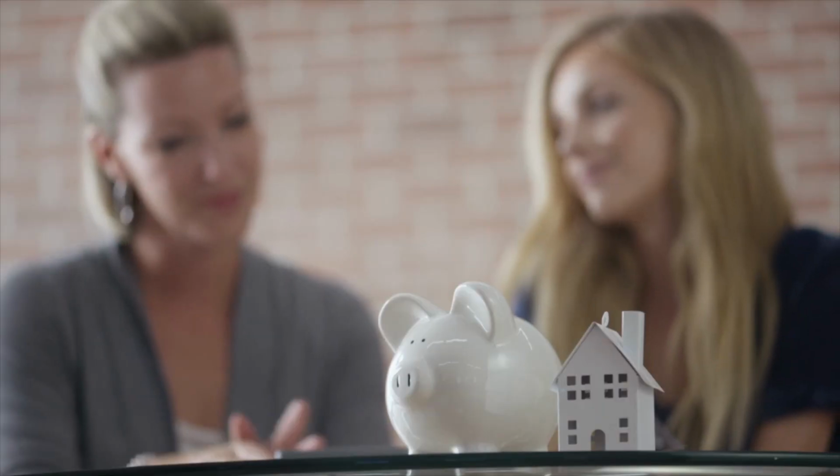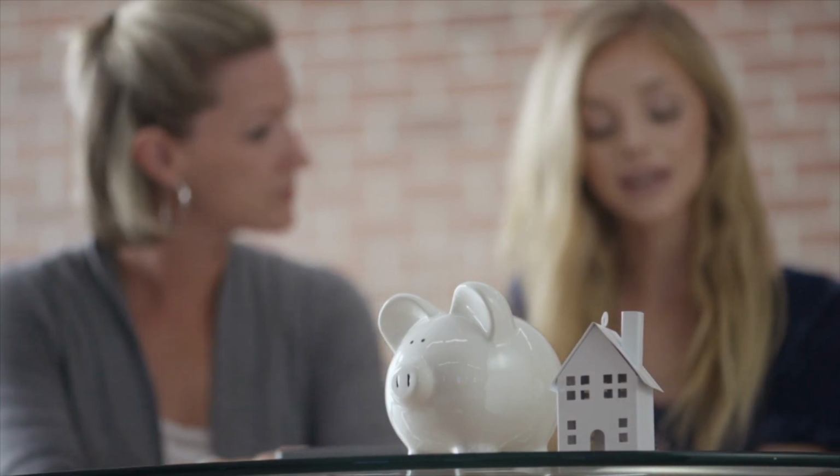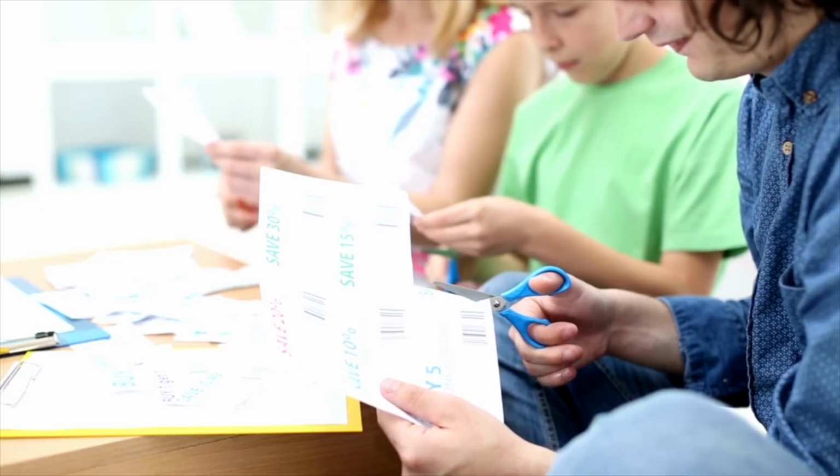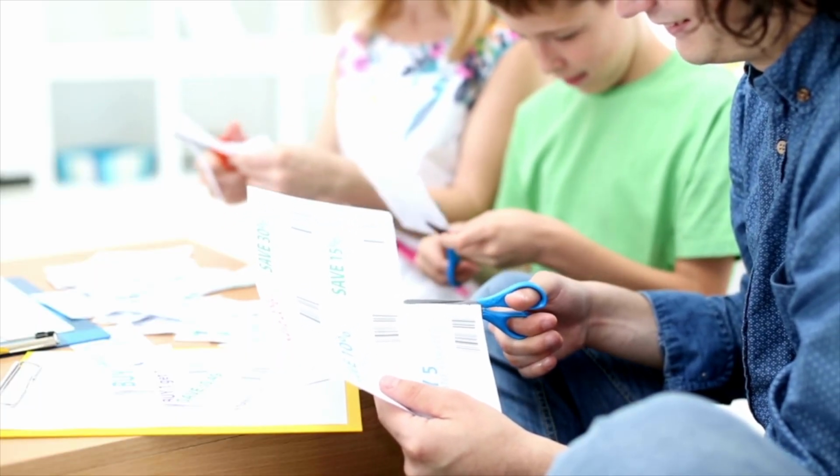And this is beneficial because it can help kids learn about budgeting and money at a young age, and it can also help them learn the difference between needs and wants. And the way you involve the kids does not have to be anything super elaborate. It can be as simple as having them help when it comes to coupon clipping, or teaching them how to comparison shop in order to keep spending within a limit. Or if you have a monthly budget for family entertainment, another thing you might do is involve the kids when you're brainstorming practical ways to spend this money.